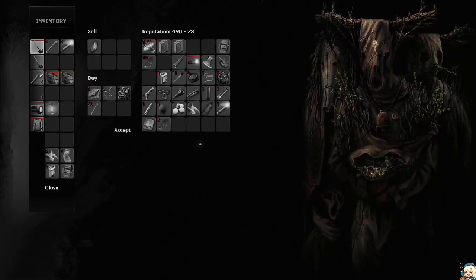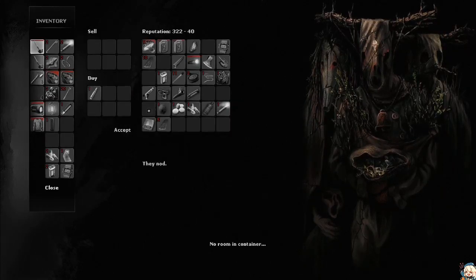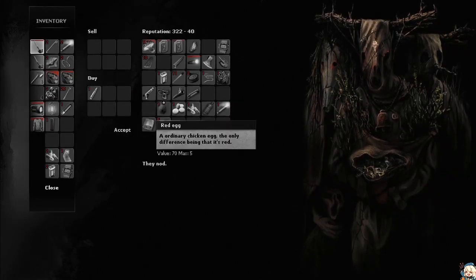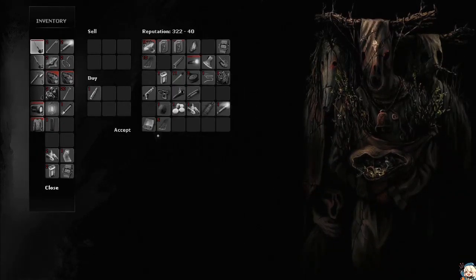Nah, I don't need the pistol frame. Excuse me. Shotgun shell, mag. Bullet. Batteries we don't need. Wood. We have like 30 something. I guess I can buy just some extra here. Flares. We have like 12, so I don't need to keep wasting too much rep.